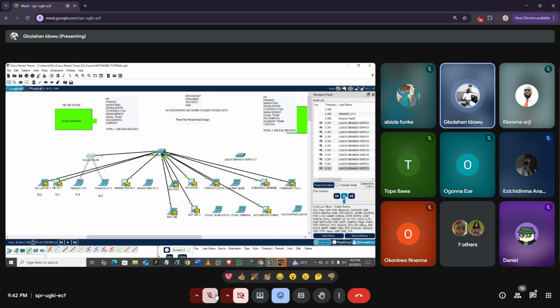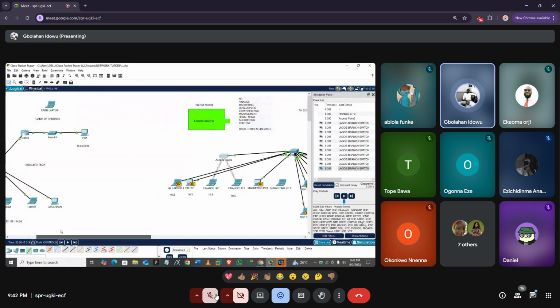Now, I explained something about switches in one of our classes, that layer 2 switches do three major things. They learn, they flood, they forward, depending on their MAC address table.